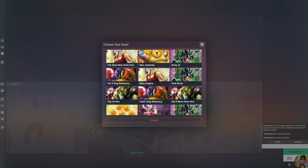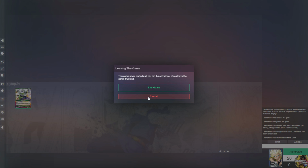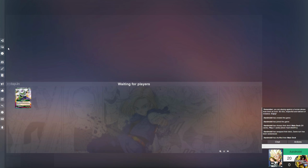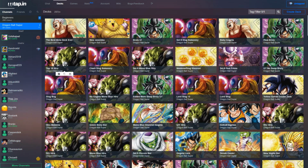Let's go ahead and insert a deck real quick, and then that way we can go through the stuff on the left. So you can leave the game. Obviously, it's going to tell you to end it, so don't do that. One thing that people don't realize is that you can change decks and build decks as you're waiting by toggling the lobby and going to the chat or any of the top options here. And of course, you have all of this stuff here. So if you're in a game or trying to join one, you can still do it. If you're not in one, that is.